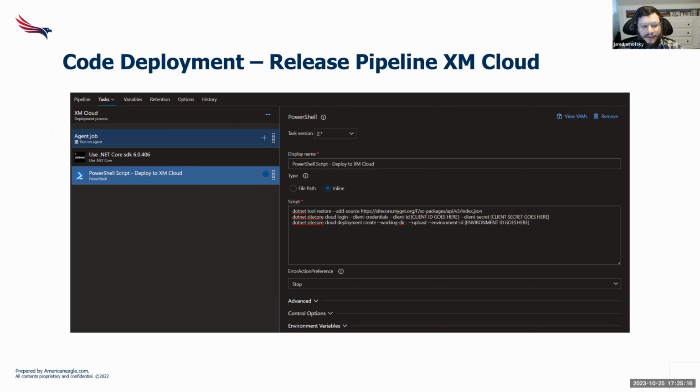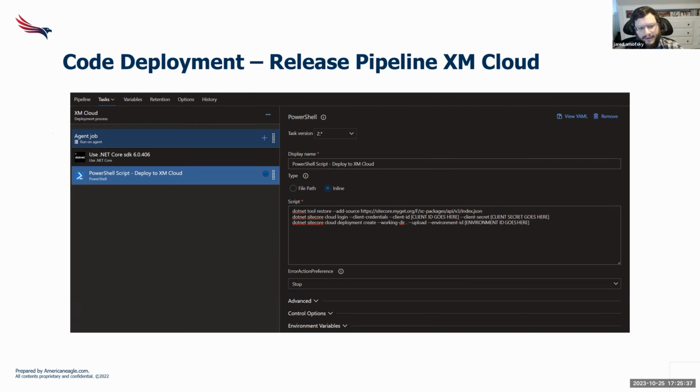And then you run the command dotnet sitecore cloud deployment create. You pass the working directory as dot, so it's everything here, because again, you need everything to go out to XM Cloud. And you give it an environment ID, and that environment ID is also something you can grab from the XM Cloud Deploy app.